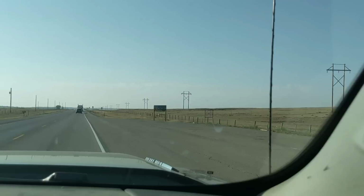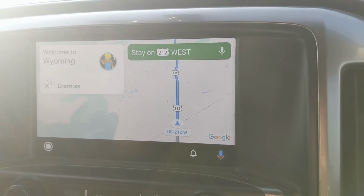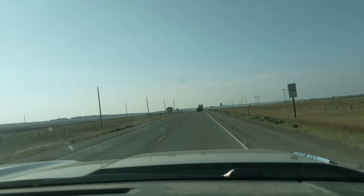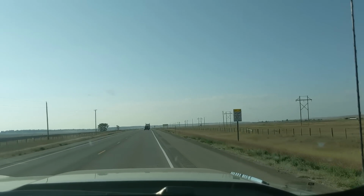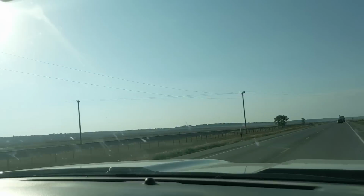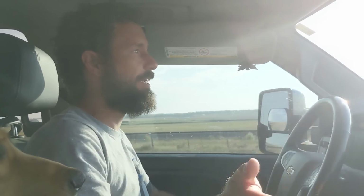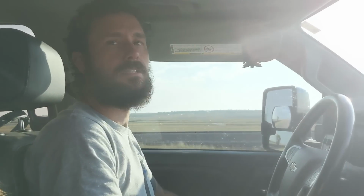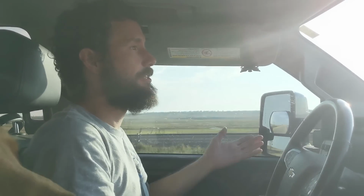There's Wyoming. Welcome to Wyoming. Thank you. That was kind of you. How do they know that this is Wyoming? There's nothing dividing. There's no yellow line, no chalk line. There isn't a river. The grass isn't greener. How do they know it's actually a different state? It looks the same. Driving on the same side of the road.